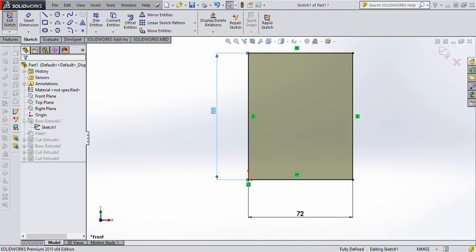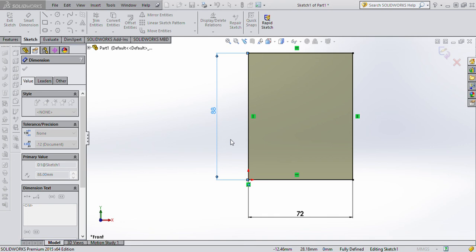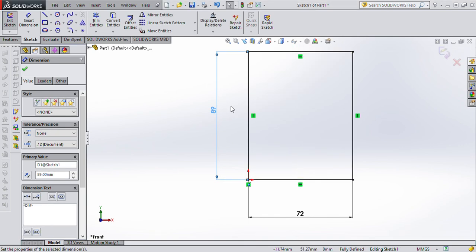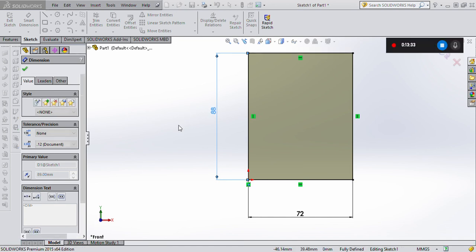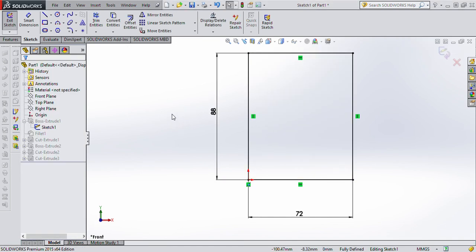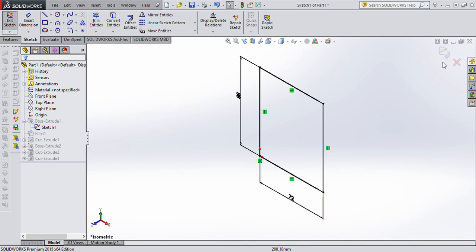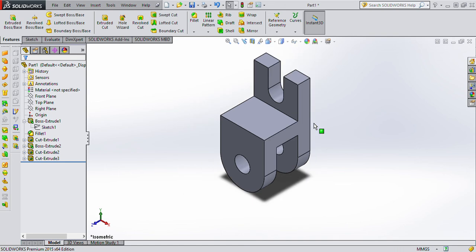That's why I can make any change. For example, 88 might be changed to 89. It is possible, but in our case it is 88, so I'm not going to make any change. So we can go back to, let's say, isometric view, and you can confirm it. Now this is my part. In your paper it will be number 30.